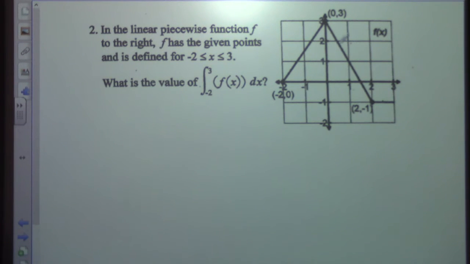So what we have is the integral is the area. So it's going to be this area minus this area under the curve here, right? So our area is going to be equal to our area of our triangle here, which is going to be 1/2 times our base, and our base is going to be 3.5, is that right? Yes. And our height is going to be 3.